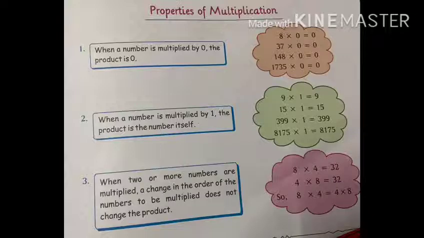The third property of multiplication tells us that if we reverse the order of the two numbers, even then the product of the two numbers will be the same. Let us take an example of 8 and 4. 8 4s are 32 and 4 8s are also 32. So if we reverse the numbers, even then the answer in both cases is 32.